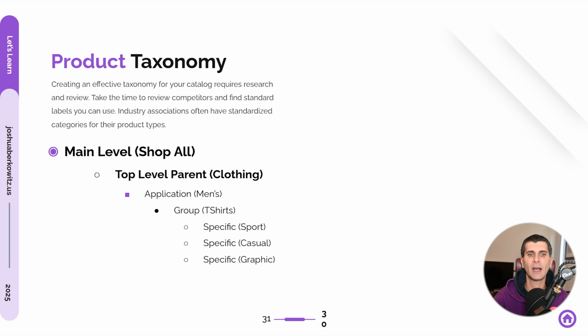We'll need to take a look at how to group our items under the application. And that we can do something like t-shirts or long sleeve shirts or hoodies. And that gives us our third level of subcategorization. Next, we can go into specific categorizations. I don't like to go below 4 levels because it gets confusing for both me as a manager and for the user experience. So when we go into t-shirts, we can find specific t-shirts such as sport, casual, or graphic. This is not necessary at everybody's e-commerce level, but if you have tons and tons of products, the specific groups are going to help your customer get there quickly.